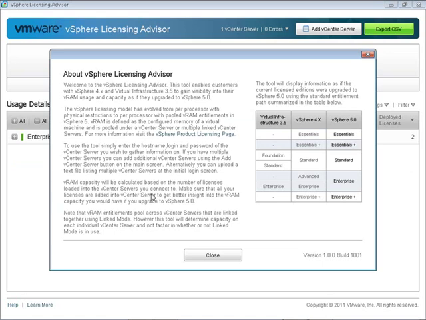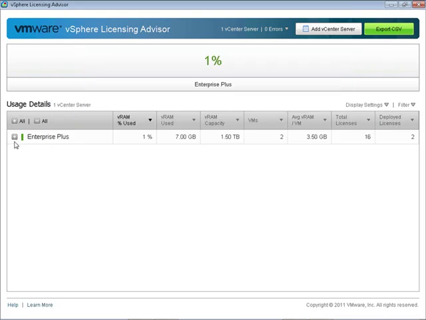Again, this tool doesn't understand if vCenter servers are in linked mode, and it doesn't add those calculations together from multiple vCenter servers unless you do it manually with the file. It does, however, support the new vRAM entitlements announced after August 3rd, as well as the 96 gigabytes per virtual machine cap that a virtual machine can actually subtract from the pool. So I'll click Close here, and if we expand this out, we can see I've got a vCenter server.